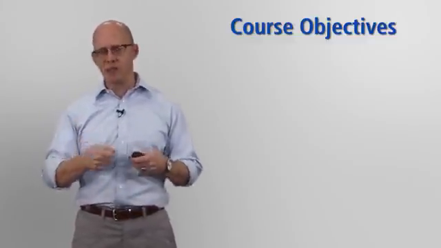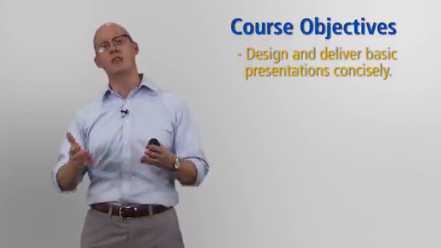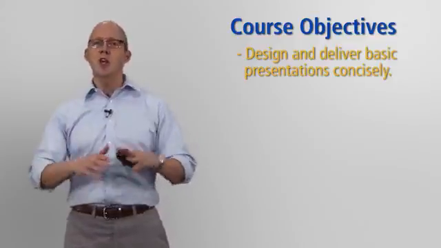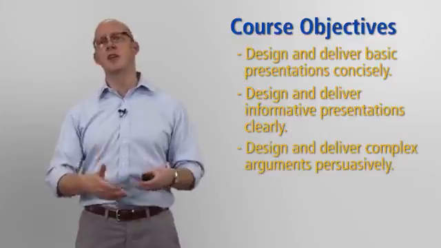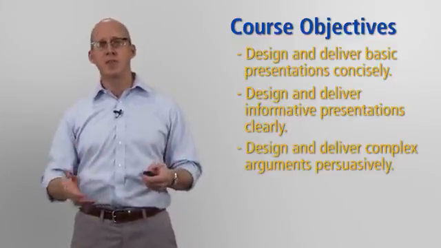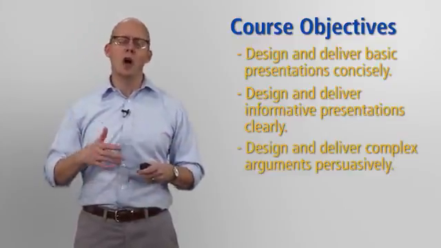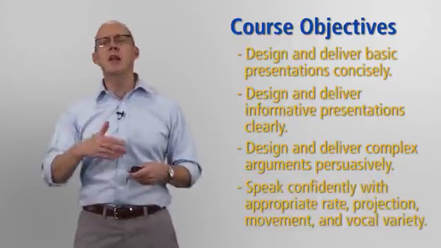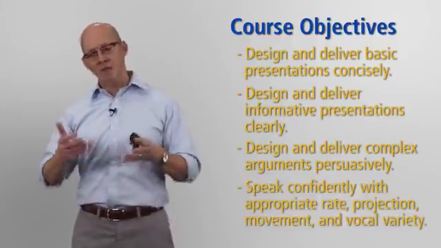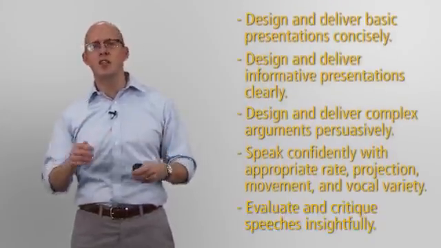So in terms of more specific course objectives, by the end of our time together, you should be able to design and deliver basic presentations concisely. We'll see this in the impromptu speech. You should be able to design and deliver informative presentations clearly. Design and deliver complex arguments persuasively. Beyond that, a general goal that will advance through all the assignments is working on the ability to speak confidently with appropriate rate, projection, movement, and vocal variety. And then finally, and just as importantly, being able to evaluate and critique speeches insightfully.